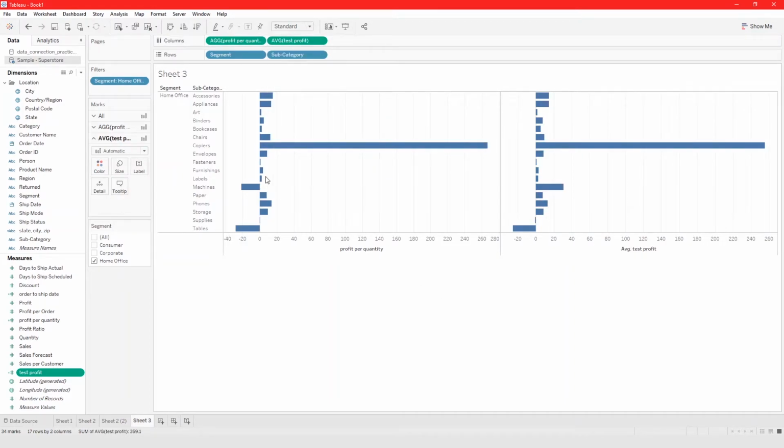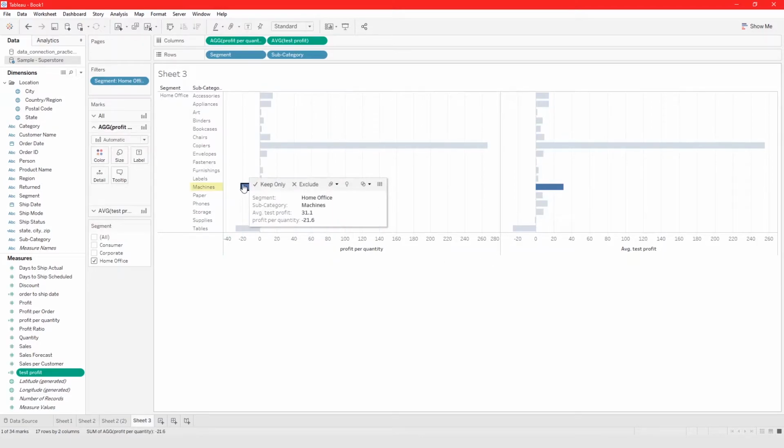As you can see, the aggregation during calculation looks very similar to aggregation afterward, after doing the row level division. But pay very close attention to machines. When we did the aggregation first, before the division, machines give us a negative. But when we did the aggregation after doing the row level calculation, machines came out to be positive. This right here is the correct one, and I'm going to show you why in a second.